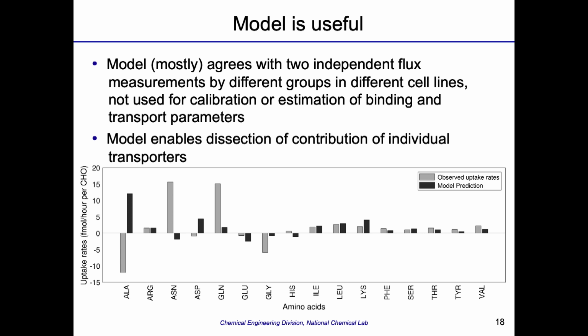So the proof of the pudding is comparing the model predictions to data that the model has not seen, which means data that has not been used in construction of the model or deciding what the parameters of the model are, and it does an okay job, given that it is a completely different system, different lab, different everything that is where this data comes from. So again, it is not an exhaustive model. Clearly, amino acids do get metabolized. Clearly, there is regulation of transporter levels and so on, which we have completely ignored. But the question is, is it useful?